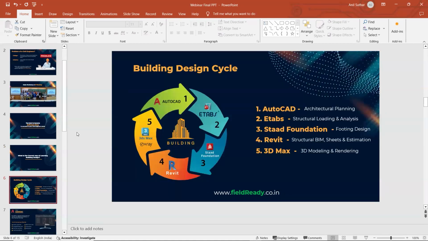Let me shift to the second slide. Building design cycle. This is a very, very important cycle that you are not taught in the colleges. Even the majority of senior architects and structural engineers are not sharing this knowledge with the general public. This is the hidden secret.